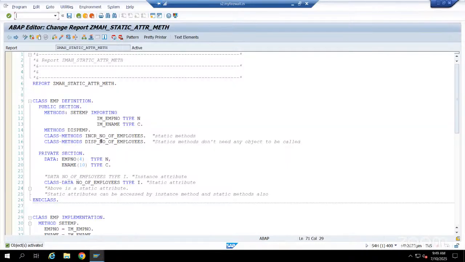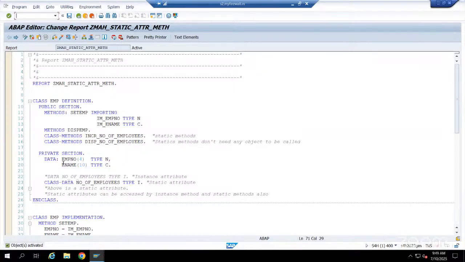Line number 23 is also one attribute, right? Okay, 3, because here you are using the CLASS-DATA keyword, so this becomes a static attribute.